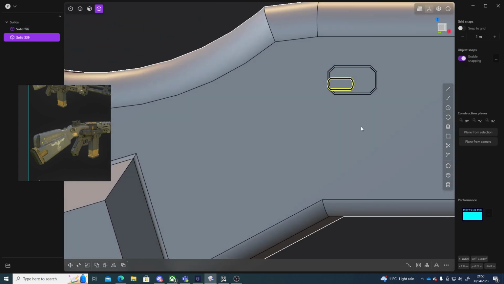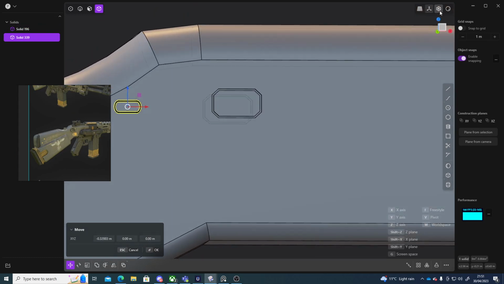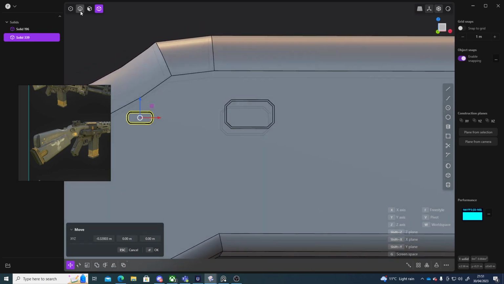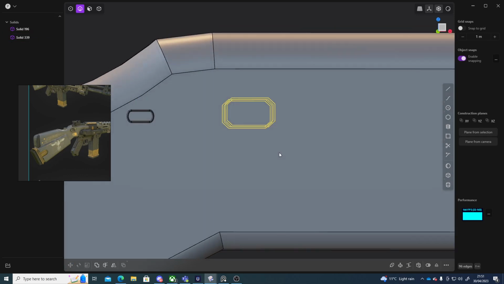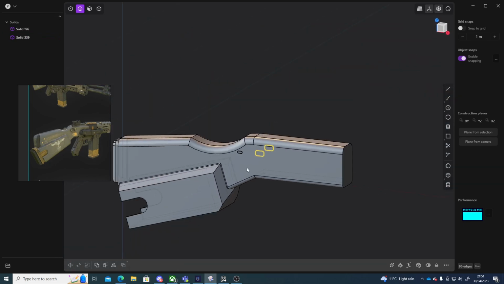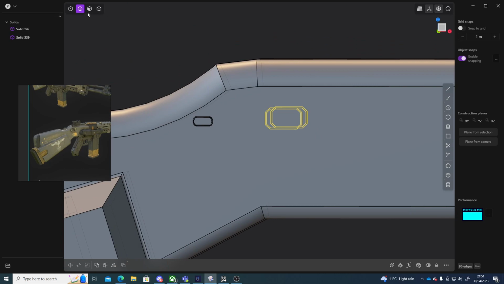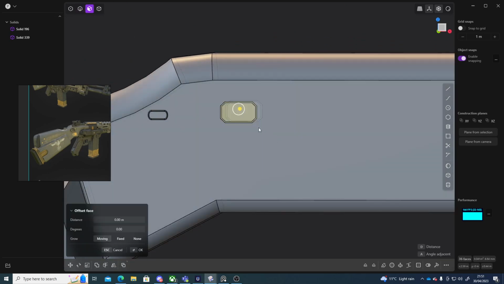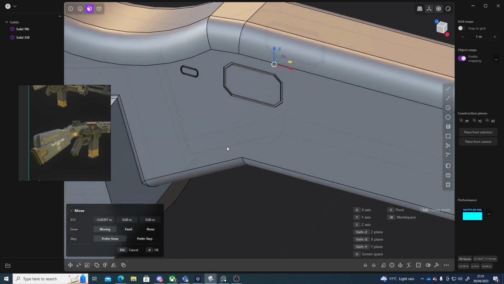Actually, one thing I think we can do, which is really cool, is that even though this has already been booleaned into the surface, I'm going to toggle on X-ray mode so we can see here. I'm pretty sure if we go into edge mode and select all of these edges, we can move them. No, or maybe it's in face mode. Select all of those faces, press S. Yeah, we can scale them and move them even though they've already been booleaned in.